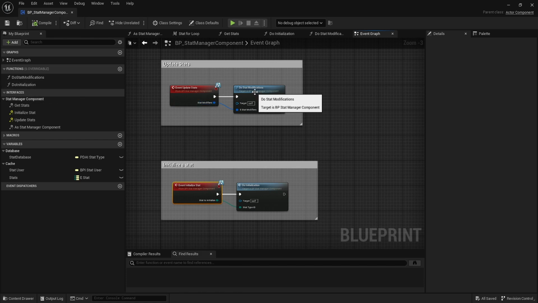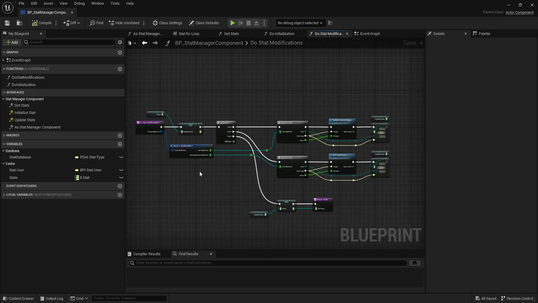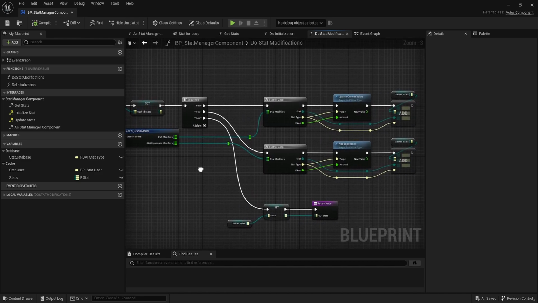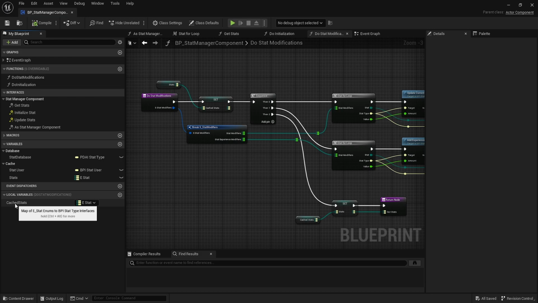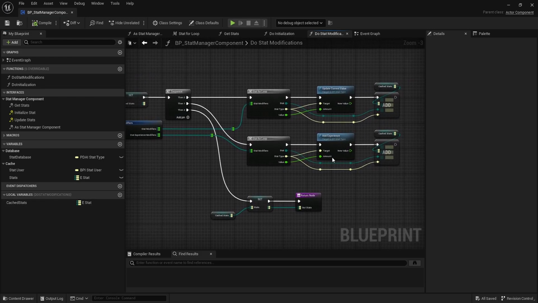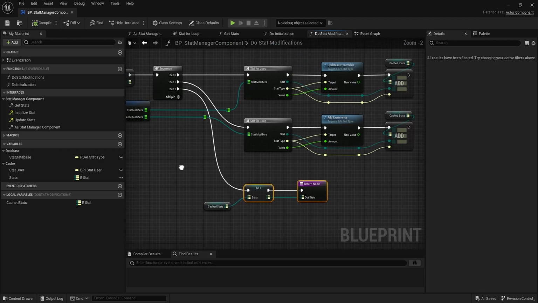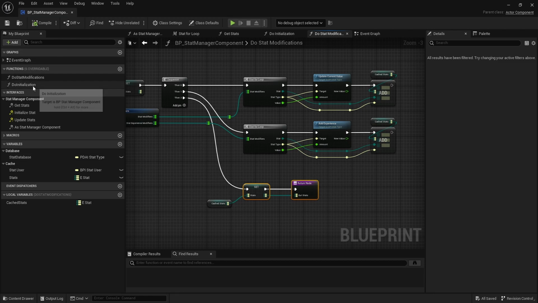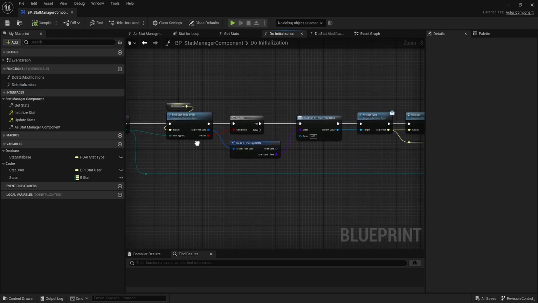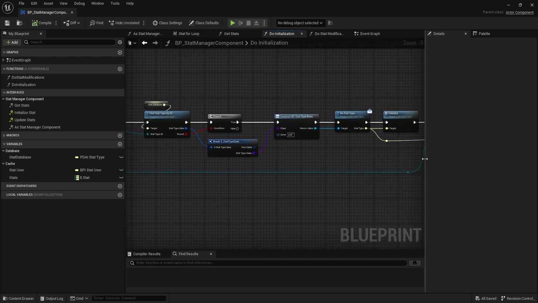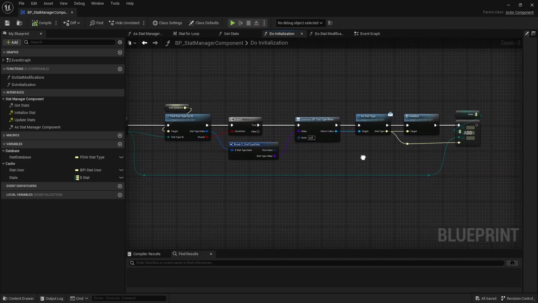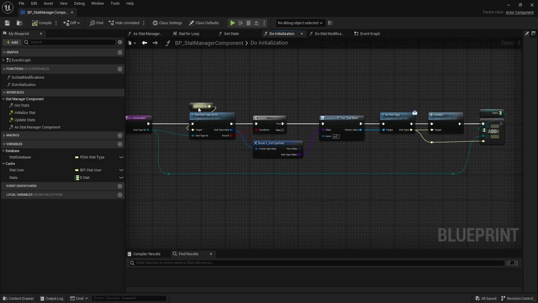So the update stats now here, right? Stat modifications. I have a get stats. I did add one of those just to return these stats for testing purposes. So the do stat modifications, it's a little bit more complicated than what it was before, but basically this just copies it to a local variable, does the updates on the local variable, and then that's it, updates it. So that's what that does. The initialization is the same here. It just takes in the object and initializes it, and then adds it. So this was just collapsed to a function, no big deal.